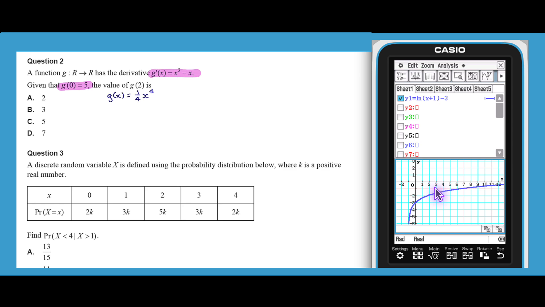g of x will be equal to a quarter x to the power of 4 minus a half x squared plus c. As g of 0 equals 0, c equals 0. With g of x determined, g of 2 can be found and will be equal to a quarter times 16 minus a half times 4 plus 5, which equals 7.